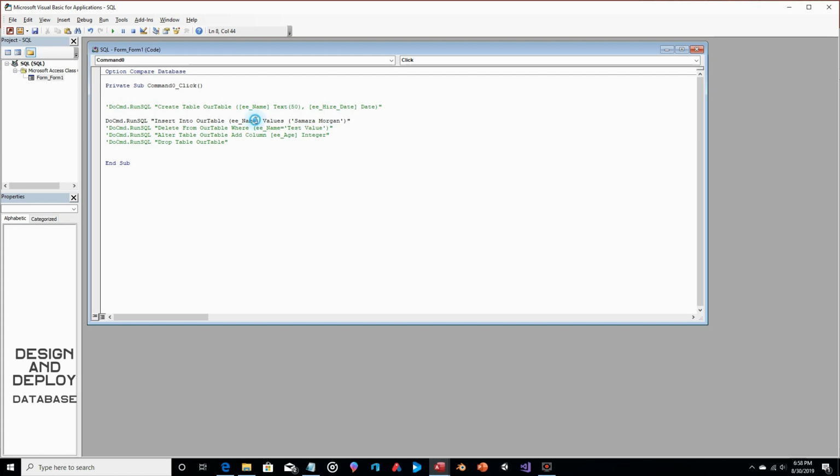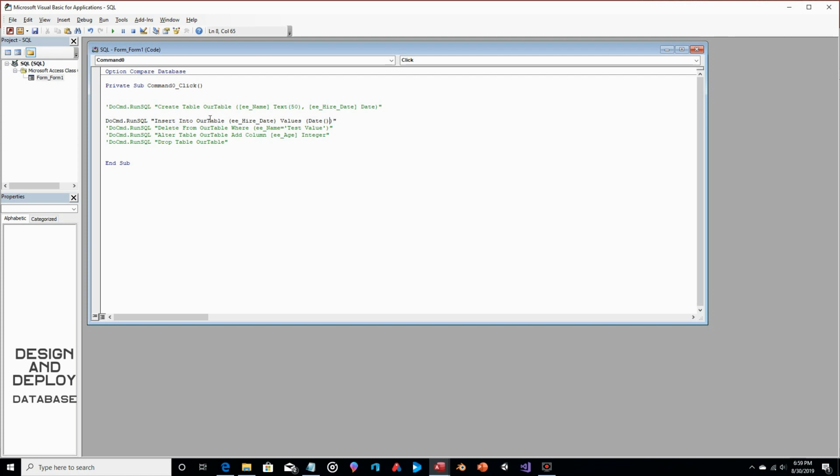Well, rather than doing name, let's do EE hire date, and we'll put in a date. Well, presumably it will be today's date. So date with another set of parentheses after it. So pretty straightforward.